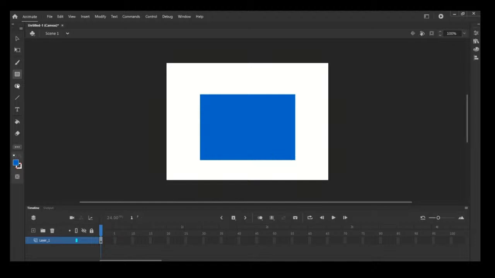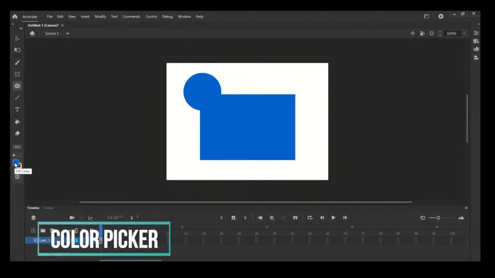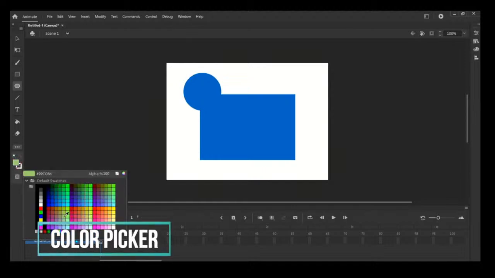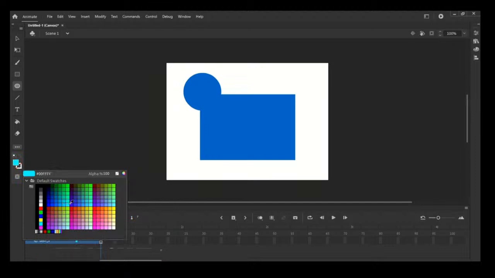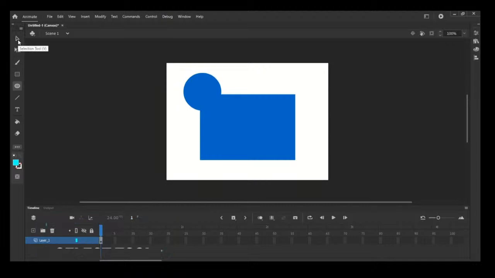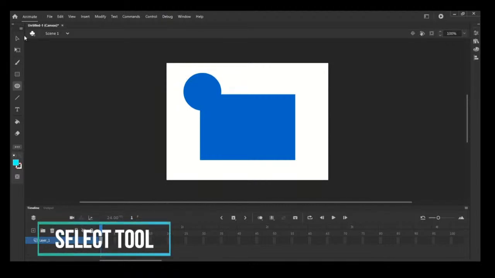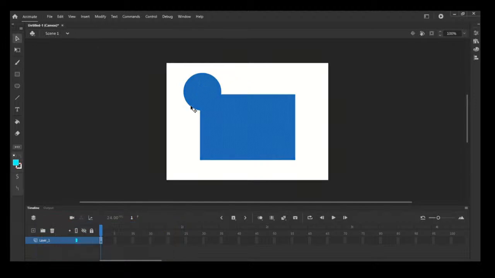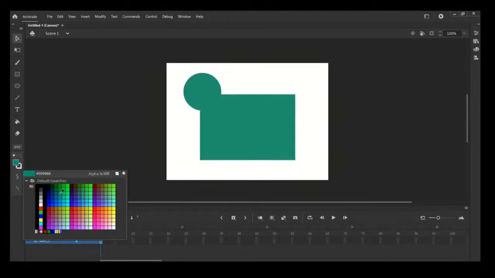So I will select a shape I want, and then on the canvas, I hold on the left click and then I can draw out my shape. I can also give my shape different colors when I select the color picker icon right here. So if I select a color I want to fill in, I can choose in the Eyedropper tool any color I want for my shape. So select this, click on the Select tool, and then select the object you want, and then select the color picker and give it a predefined color you want.